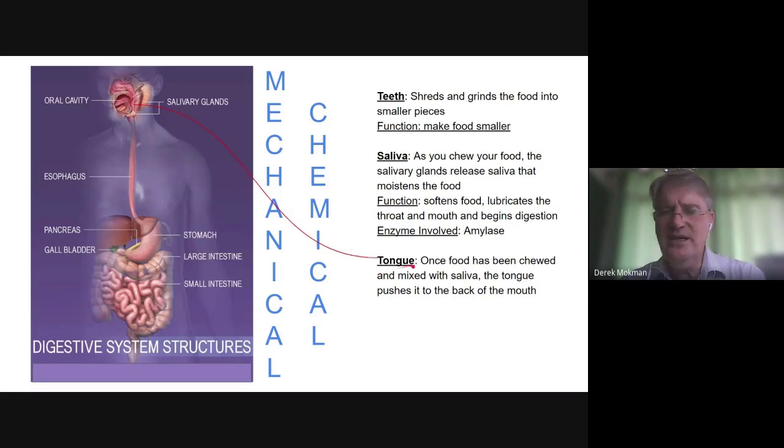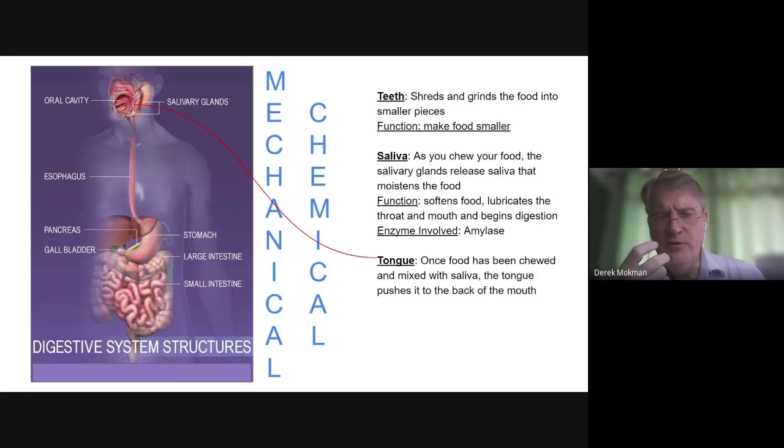Tongue. We've already said tongue. Tongue, again, moves the food around the mouth to make sure that all the food is chewed into small pieces, is torn into small pieces, to make sure all the food is made wet and moist, and to make sure that the enzyme amylase gets into the food to begin that process of breaking down carbohydrates in the mouth.